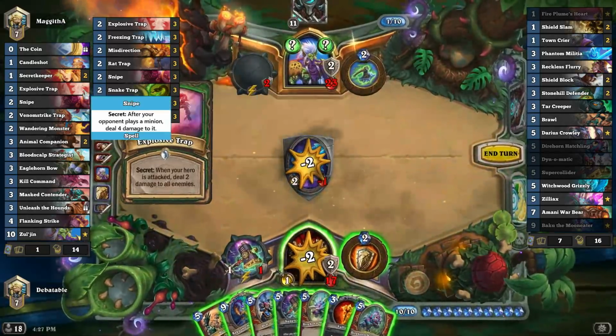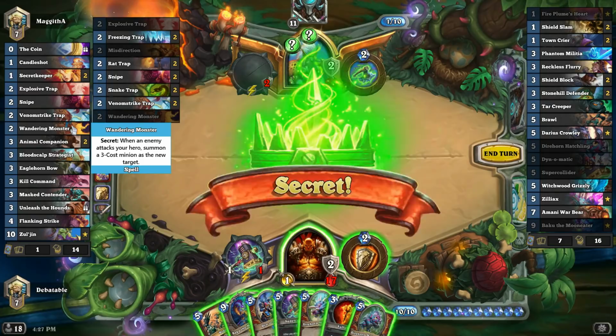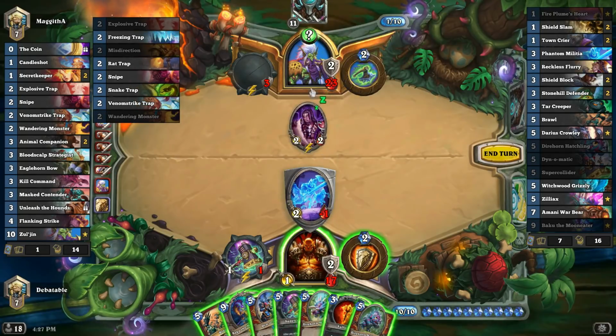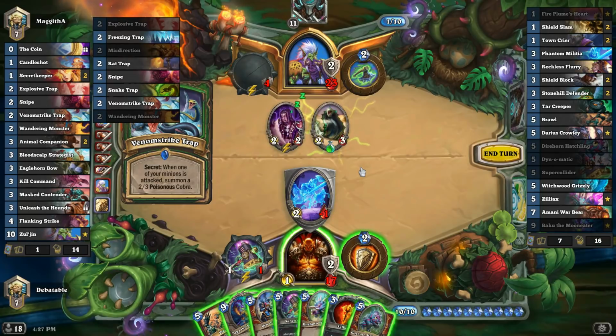Because I know one of them was Explosive. One of them's probably Snipe. One of them's Venom Strike. One of them's Wandering. That's 4 secrets. And since it's being attacked, does that trigger the Venom Strike trap? I think it does. I think it does. Yeah, there it goes. It does. Now we hit this into that. They trade into each other.